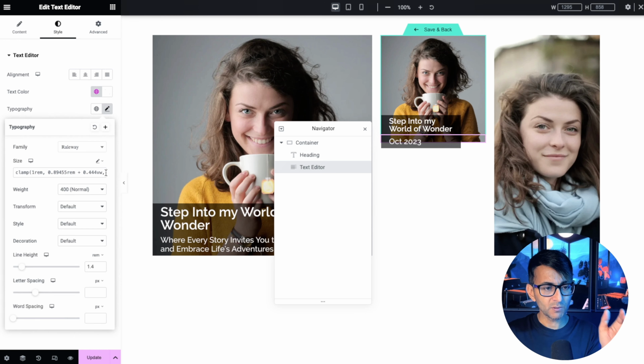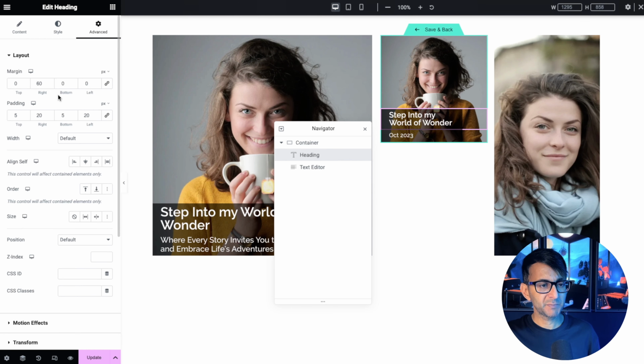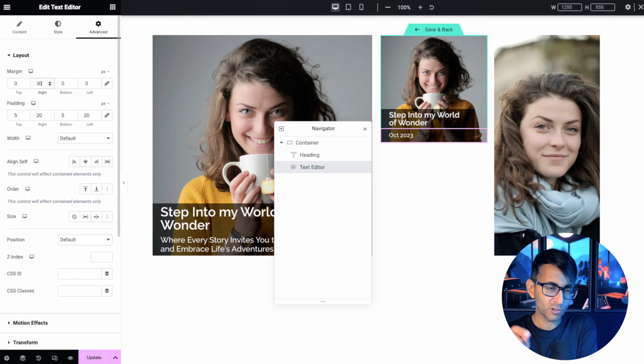I'm going to go to my style. I don't want the clamp here either. Again, I'm going to get rid of it, go to my REM, and I'm now going to set this to be 0.9. And I want it to be 0.9 whether you are on the mobile or the tablet or anything. I don't care. I want you to be that size. Now, I'm going to adjust my widths because at the moment we've got a 60 coming in. I'm going to change that to be a 30, and I'm going to ensure that we have a 30 for the date as well. So again, we're maintaining the look of what we had before. But now it just works a little bit better in terms of the sizing.